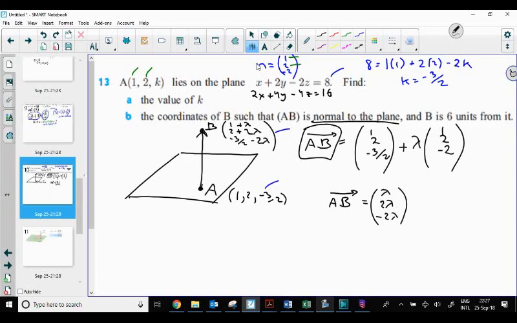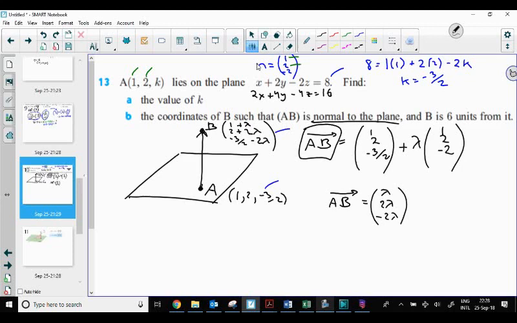And that was an unnecessarily complicated explanation. I could have gotten there immediately from the beginning when I said that AB had to be a scalar multiple of the normal, but I really wanted to incorporate that lambda into this so we could see where point B was. That'll be important in a moment.